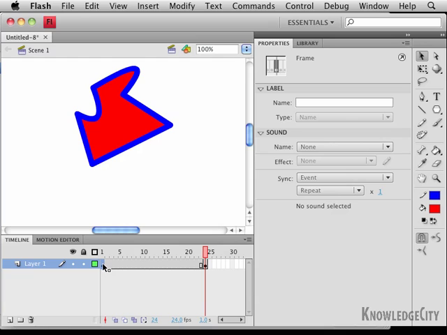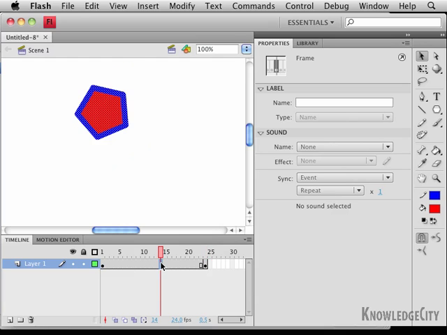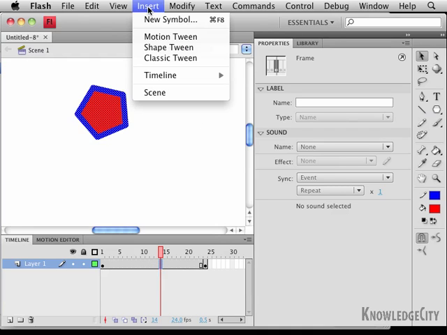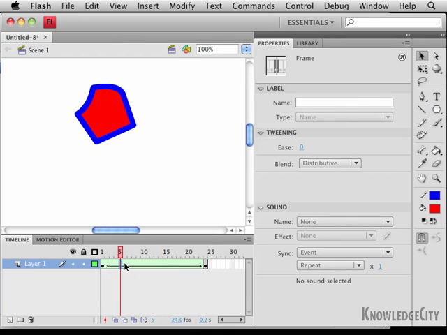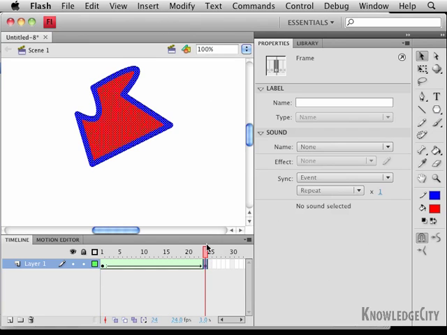So what I want to do is create a smooth morphing between the first keyframe and the last. So I'm going to click on a frame somewhere in between and insert, from the Insert menu, a shape tween. Now what's happened is Flash has redrawn all the intermediate shapes so that it changes ever so slightly from frame to frame until it starts off looking like I drew it and winds up looking like how I changed it.